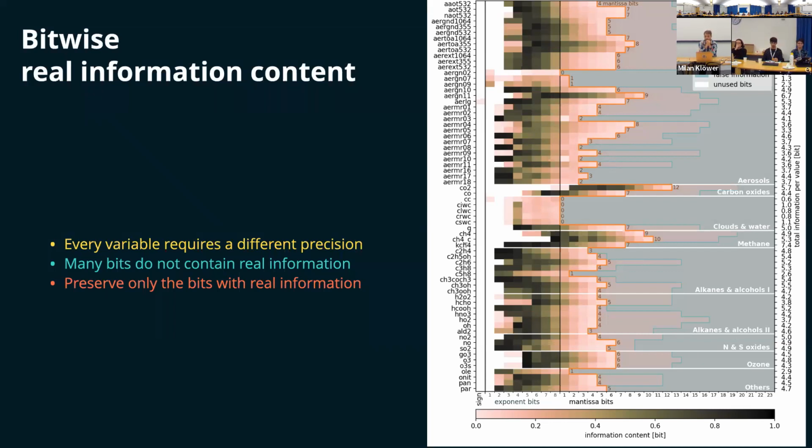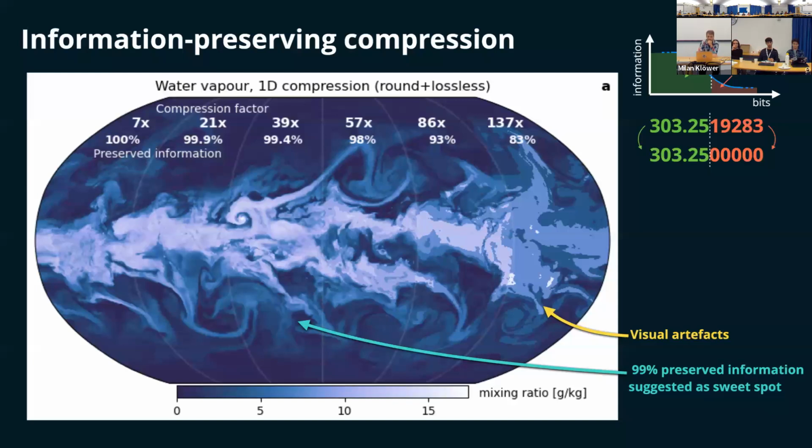And so I think it was great for us to see that you can analyze the data from this perspective of zeros and ones and understand, oh, I should never cut much more than this, and the error bar for another variable is somewhere else. And so this motivated us to apply this to what I sometimes call information preserving compression, because based on that analysis, you try to retain as much bitwise information as possible and throw away some of the rest.